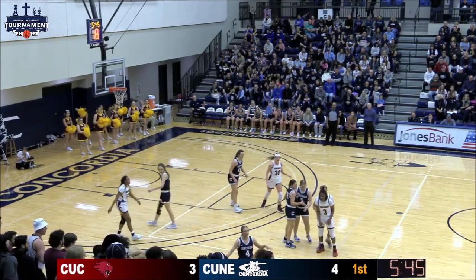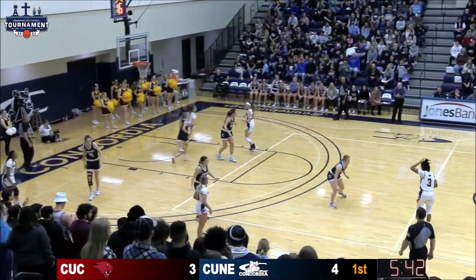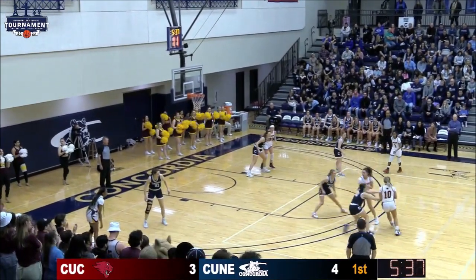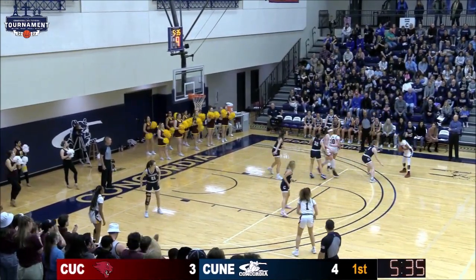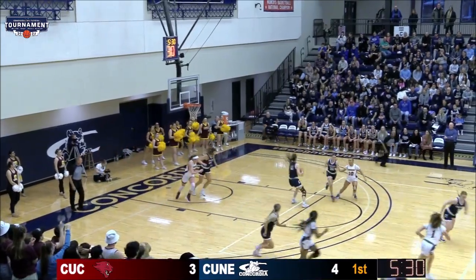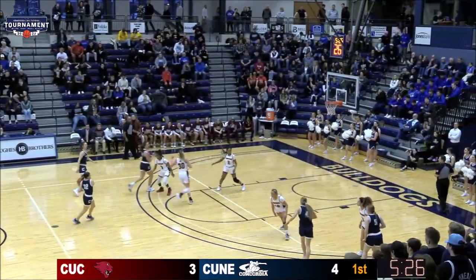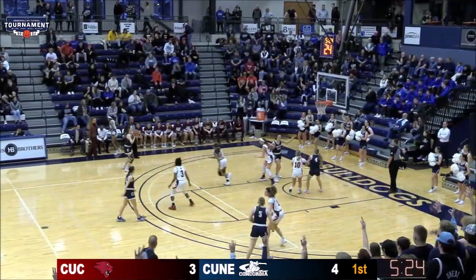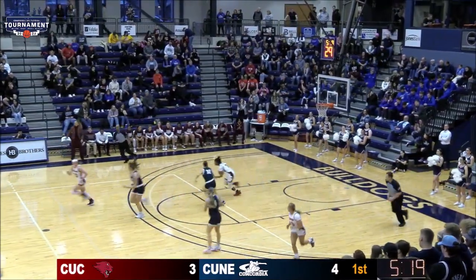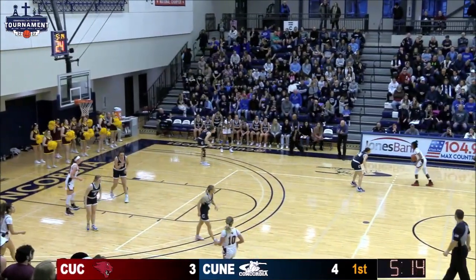4-3 Bulldogs. They started off pretty hot. Since then, Concordia 1 for 10 from the field. As Wade gets the inbound. Handoff here to Perry. Now Perry, the handoff to Bennis, right near the top. Throw it now to the wing, right side with Wade for 3. She hit one earlier. That one no good, though, and Koepke grabs the rebound. Koepke up the court for the Bulldogs. Now to Brigham. Back to Koepke on the left side. She's open for 3. Mackenzie Koepke too strong. They're just not hitting the three-point shot so far. They're 0 for 5. And a one-point game, 4-3.